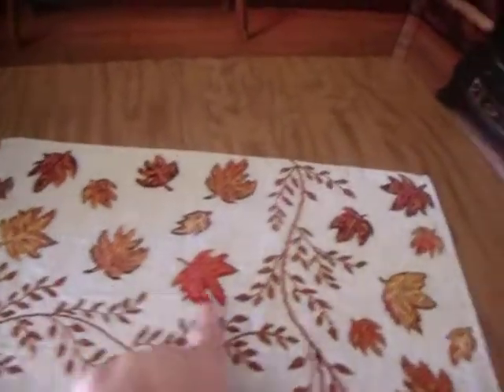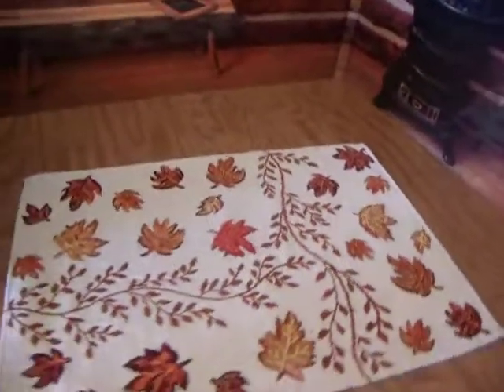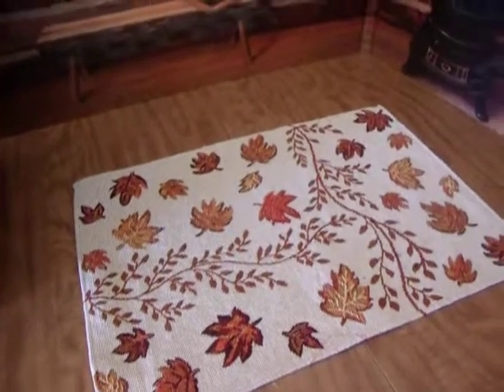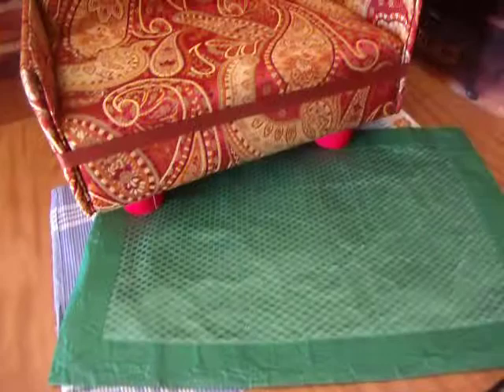This one for fall could be a doormat in front. You could certainly stencil 'welcome' on any of these. You could cut them in half and use them in front of your sinks or for your bathrooms, like in front of your showers. They're the perfect size — just these little cotton ones. Some of them are woven, some are not. This one's a little more satin and smoother on one side, but I prefer the texture side. It just looks really cute and is just the perfect size for an area rug.